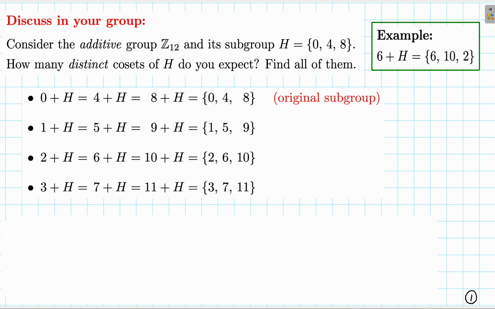Another thing we recall is that the cosets 3 plus H and say 11 plus H are the same, even though the coset representatives 3 and 11 are different as elements of Z12. And in the next slide, we'll review the generalization of how these coset representatives must be related so that the cosets that they generate are the same.